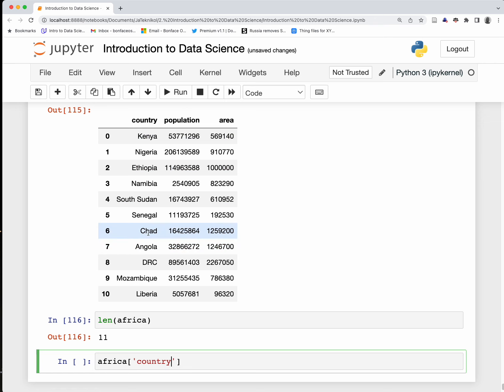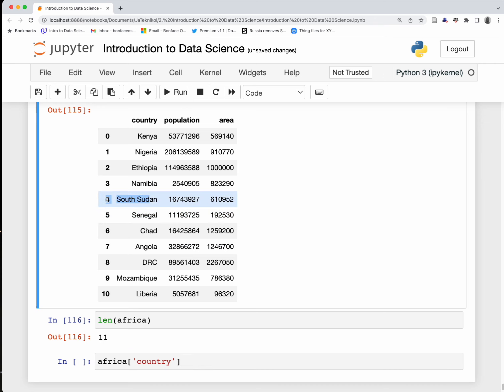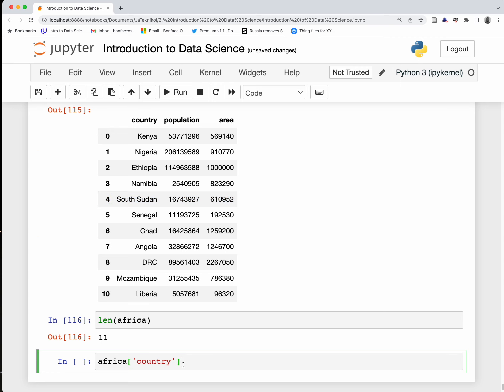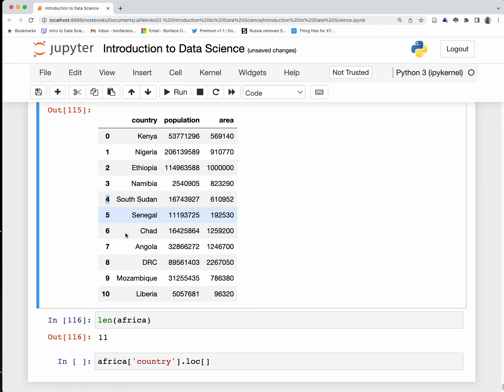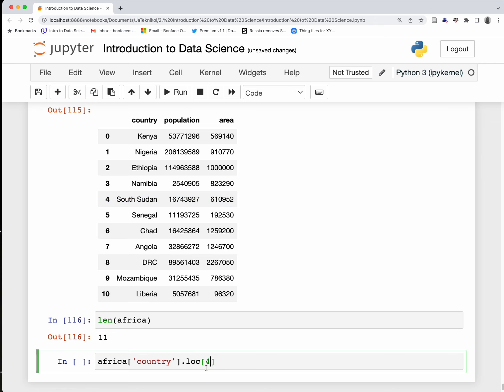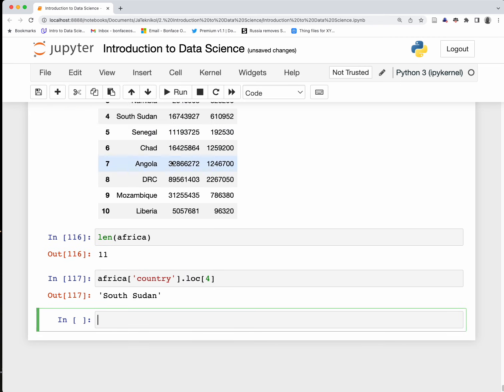The next thing is to specify the location. It's going to be the fourth one, but remember, it starts at 0. So it's going to be dot loc, to mean location, and then the index, which is 4. If I run this, it should return South Sudan.